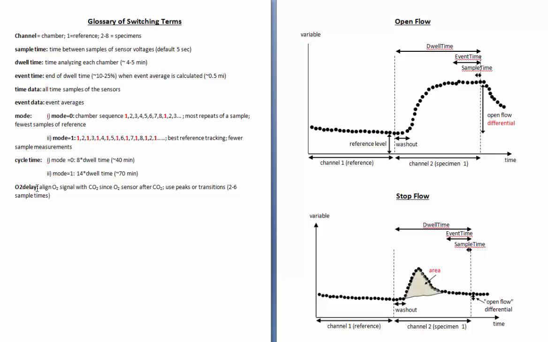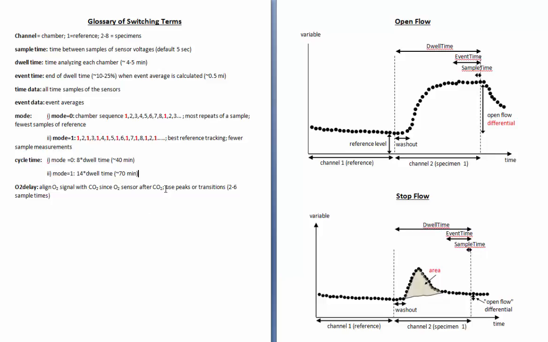The final term I would like to point out is the O2 delay. This is required to align the oxygen and carbon dioxide signals. And the reason for it is that the oxygen signal is slightly later than the CO2 signal, because both analyzers are in series with the O2 second.